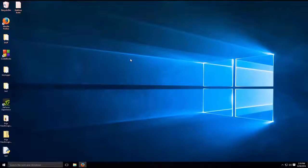Because I'm guessing that most of you use Windows, I'm just going to show you how to do it in Windows. In Linux this is very simple, but since I'm guessing that most of you will not start off by using Linux, I'm going to show you how to do it in Windows. And then I will show you how to actually install Linux from that USB.